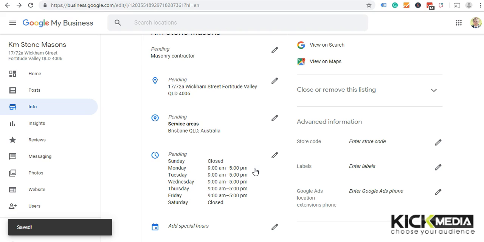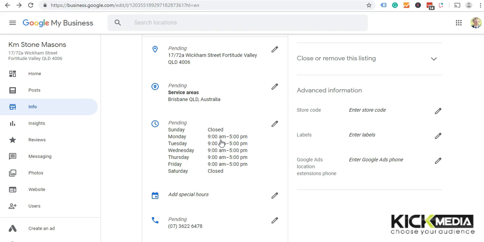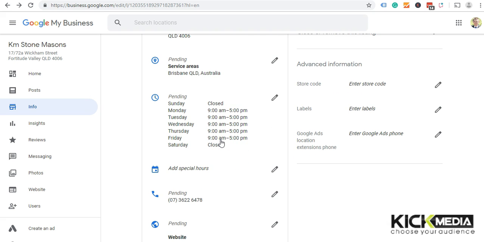Another thing that is extremely important when you're working through this is to make sure you write down exactly what you're adding for each of these, because it's extremely important that anytime your address is mentioned, it's mentioned in the same format and it's complete. Anytime the open hours, basically all the information for your business is entered, it's entered identically. So when Google looks around the internet, it all lines up, and that will really help to improve where your Google listing will actually show on the internet.